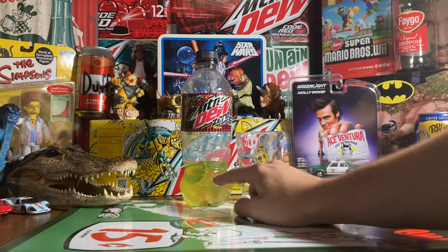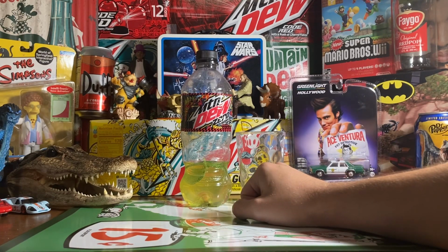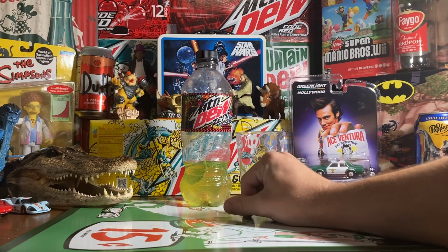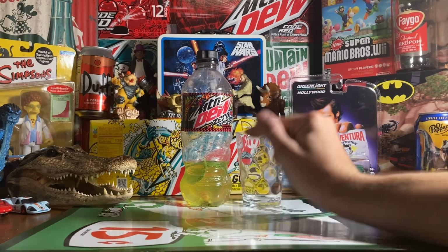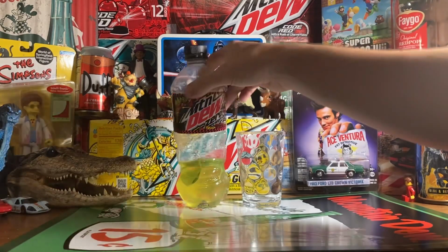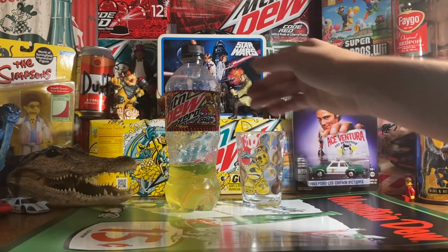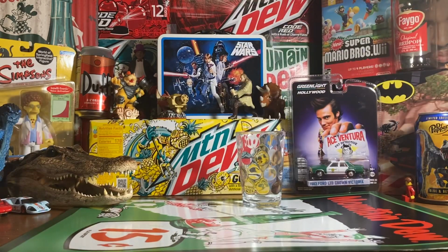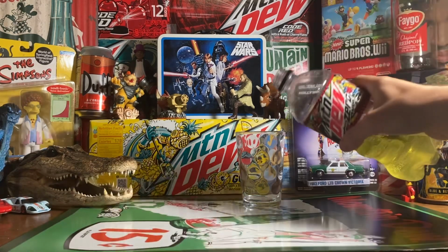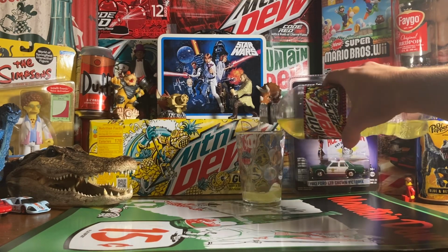So, we got this Mountain Dew, and my dad's been growing a basil plant, so it's just like, it would go good with this Mountain Dew? Basil. So there's like three basil leaves in there, as you can see, probably. And, oh, it's still got some fizz to it. Can't really smell the basil that much. I'm hoping this is gonna be really good.